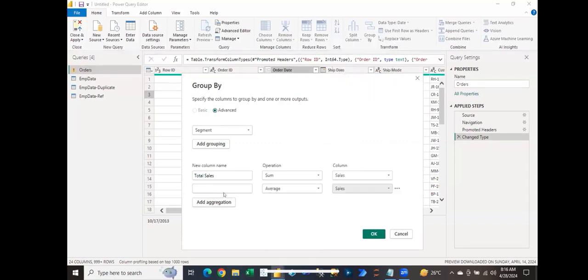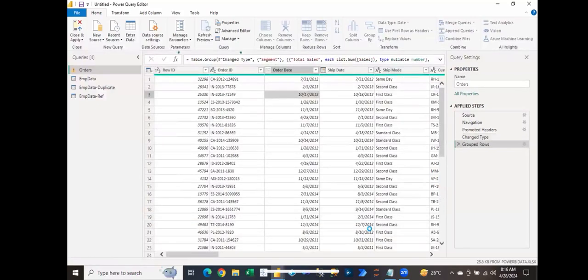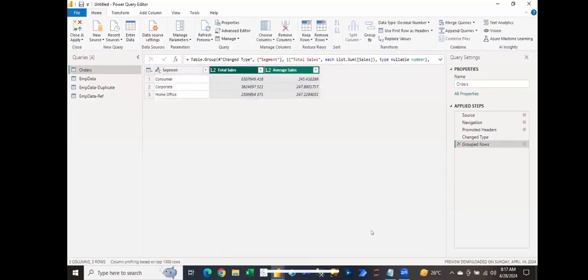Sales column, which is the average sales. Now if I click on OK, it will create three columns: segment, total sales and average sales. Look, that is created.